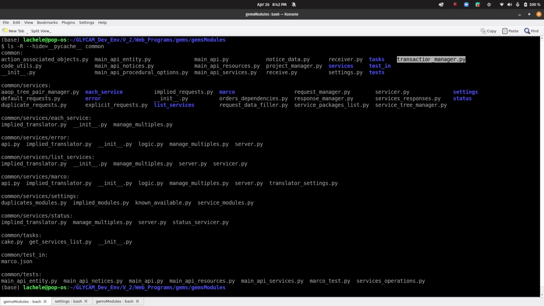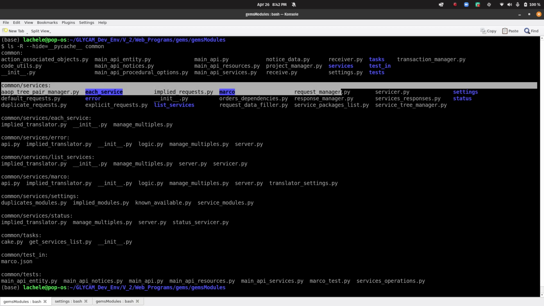This is the main thing that manages everything that happens, because the transaction is what takes in all the information and returns all the information. So the transaction manager is sort of the superintendent, the site foreman. This is the one that says, okay, you do this and you do this and you do this, and then there are sub managers and such like.